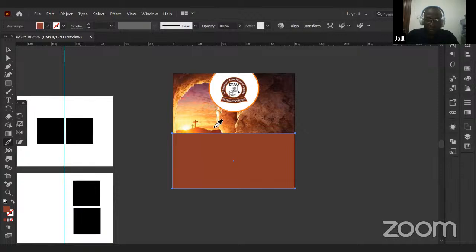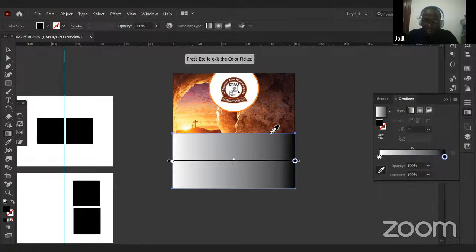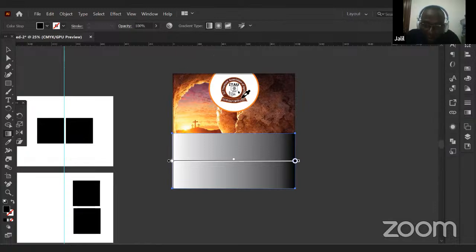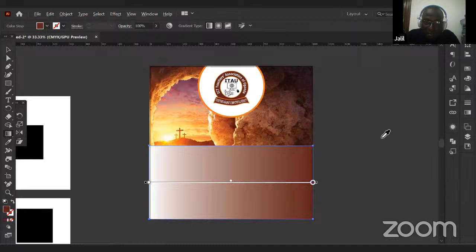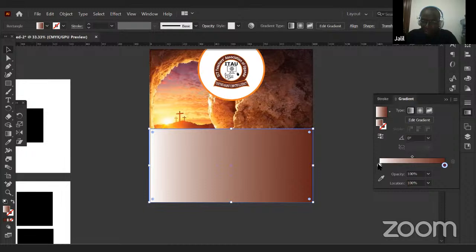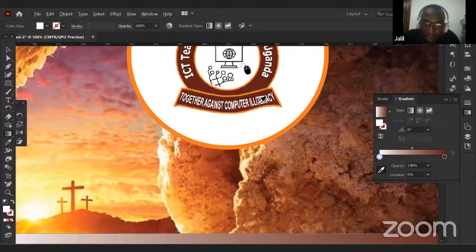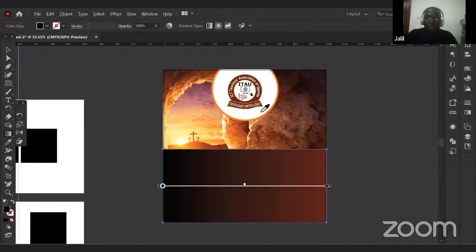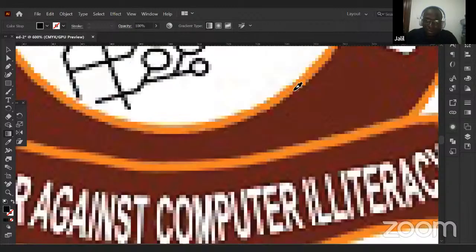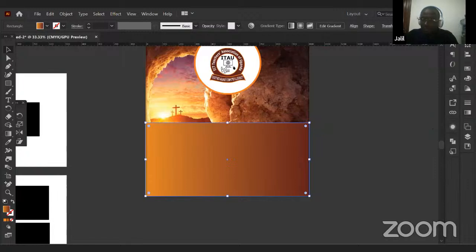Let me pick a color from the design, then let me give it a gradient instead. I want to change the color of this to our brand colors. Come here again, change this as well to the brighter orange. So I have my gradient there.